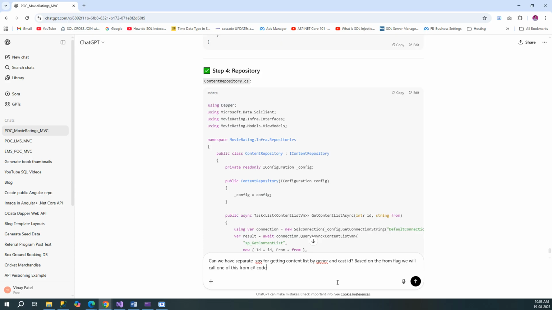Because this way, it doesn't seem to be working well. Also, let me inform it the table names are content, user content rating, and content cast.